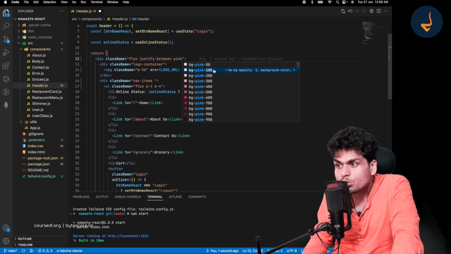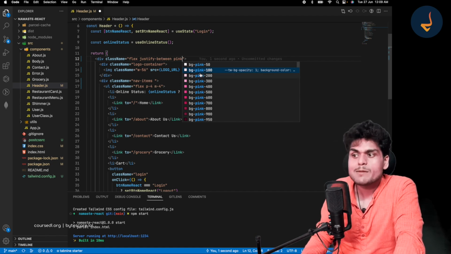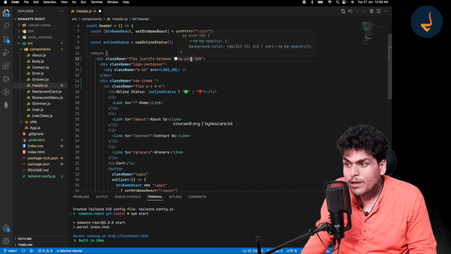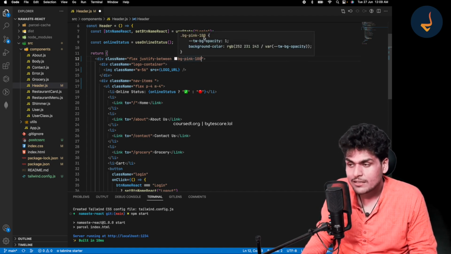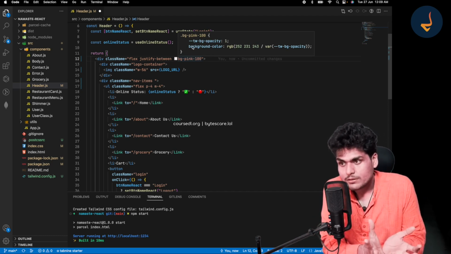And it also shows what CSS it is using. Let me use bg-pink-100. If I hover onto this class, see this, the extension is doing a powerful thing for us.